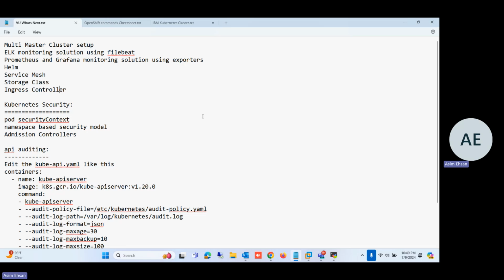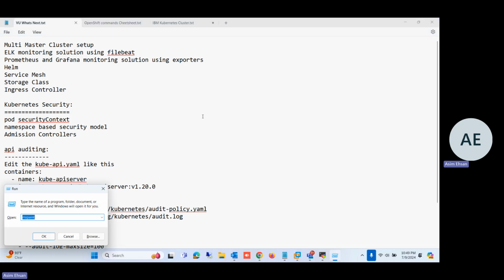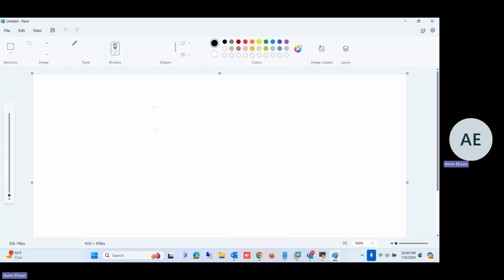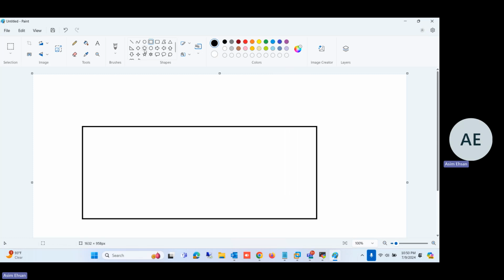So far, to expose any application out of the cluster, we used a NodePort. For example, this is your cluster, and we spin up some application based on some pods, and we set up a service, a cluster IP, in front.